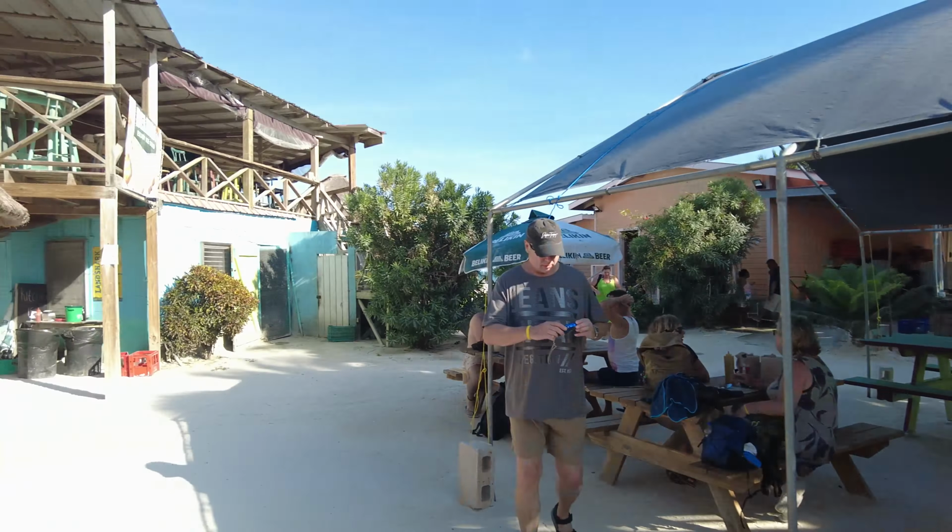We're actually going to walk the main drag here. I'm going to show you what's going on. Sip and dips right here. We'll pick up when we get there. Yeah, so you can see the split. That's the area over there that we were just walking. Just based on what I can see, it would be what I would consider a two-star. But yeah, I went out here, got cabanas and everything, sip and dip.